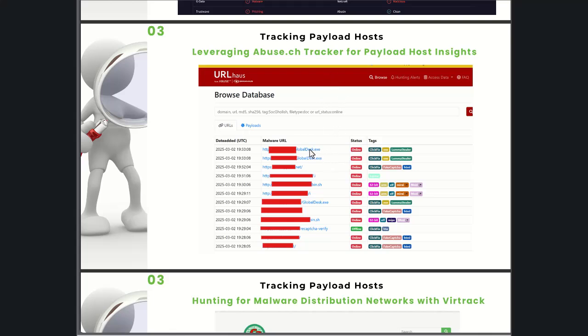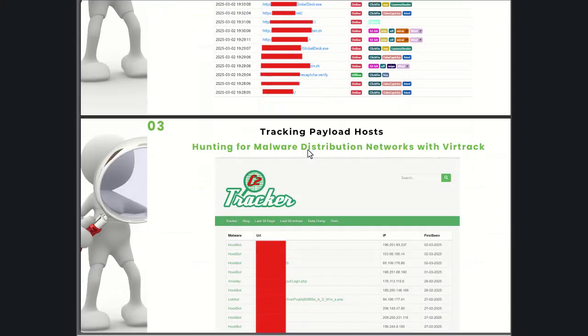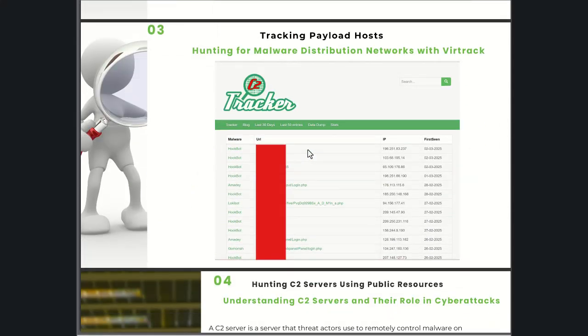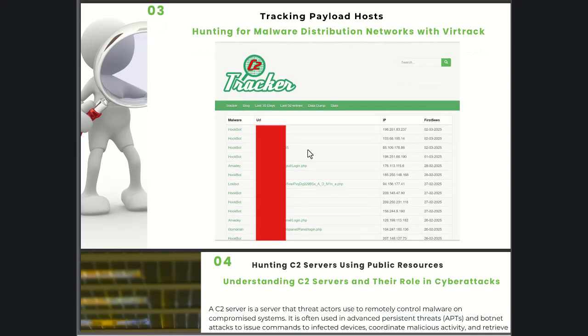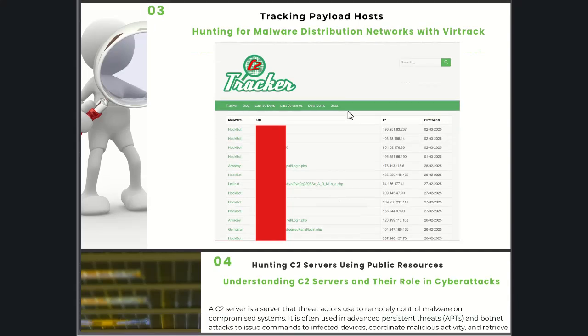So the other one is URLhaus. URLhaus is a great one for finding payload hosting. For example, we have this IP address hosting this executable file or this malicious domain. So regarding tracking a C2 server, VTrack is actually a great resource, and every day we get new domains or new adversary infrastructure to hunt and look at, like Supershell, like Hook Botnet, like Log Botnet, and like Gumrah. Gumrah is an info stealer based on a web panel.